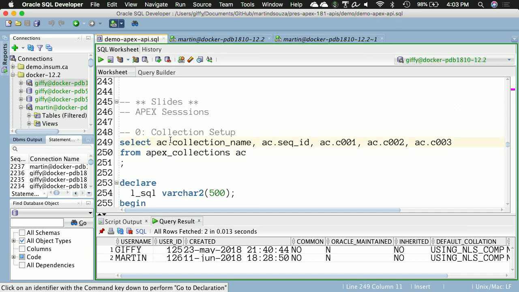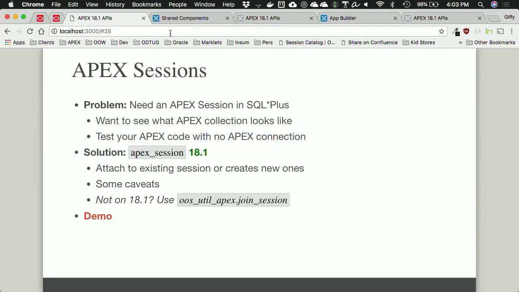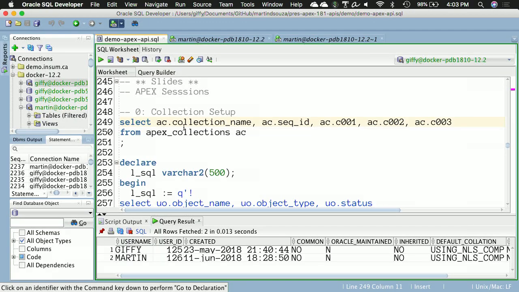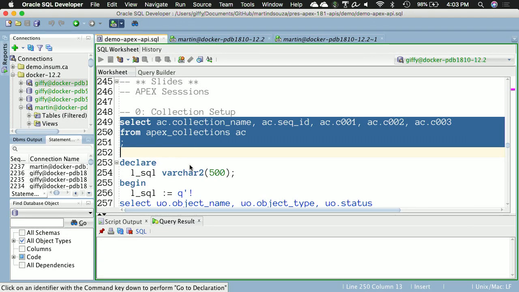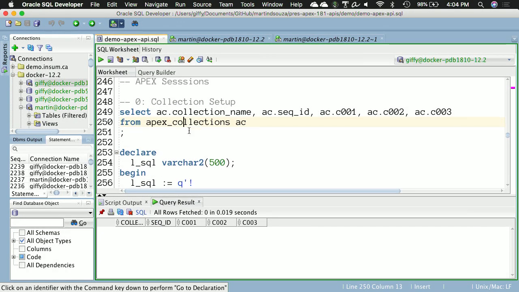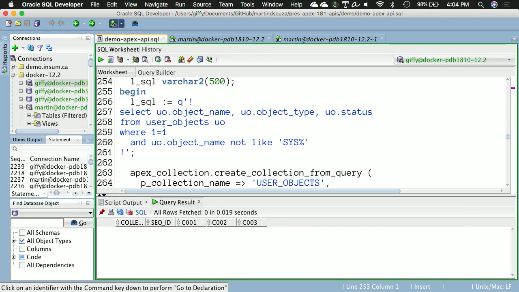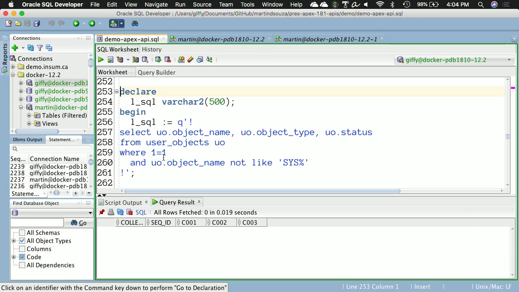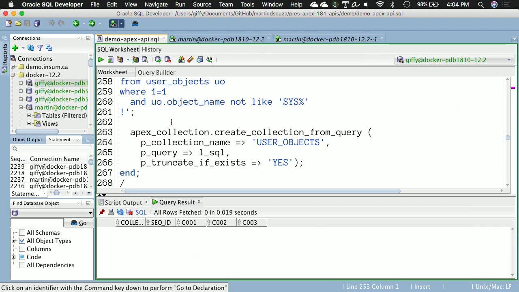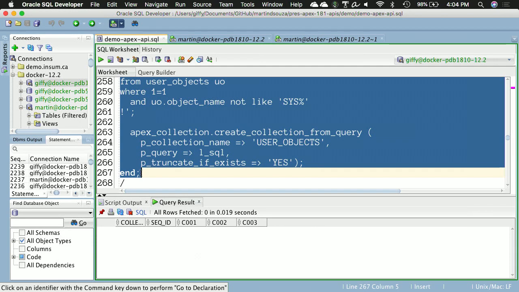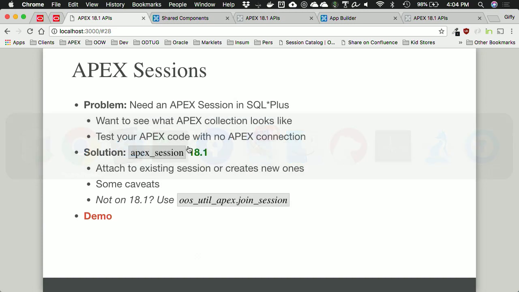So just to prove this out, I'm going to go in here and query the collections in SQL Developer, and I've got nothing. And now I'm going to create, you'll notice this is a SQL statement, I don't have to write an if-then block, I'm just going to create a collection. What page was I supposed to do it on?